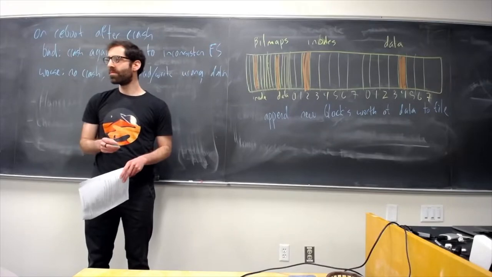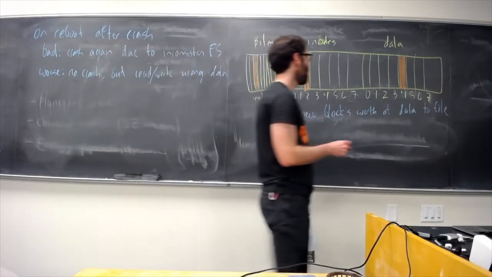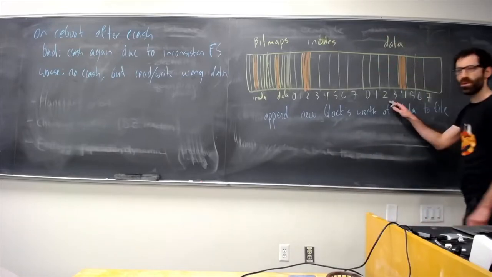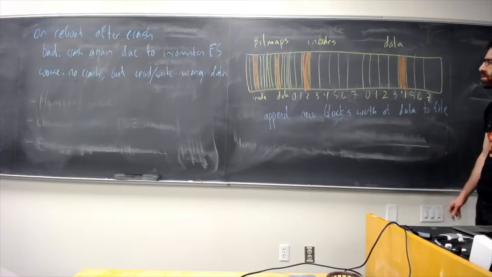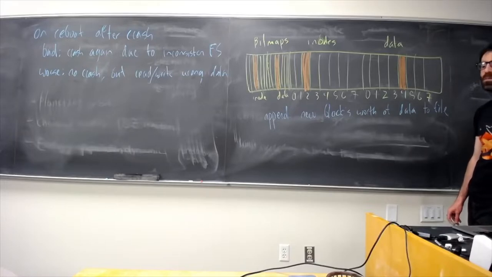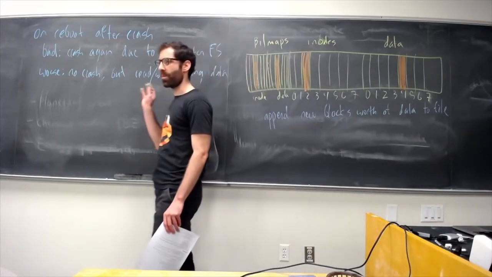The data concerning the inodes needs to be shifted down. Can you say more what you mean by shifted down? We're assuming that bitmaps have to be close to each other so that they're in one region. So where inodes are and where data are, they have to be shifted or changed in some ways so that the bitmap for the new data block could be next to. So we do need to change the bitmaps.